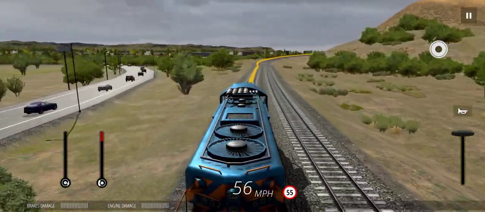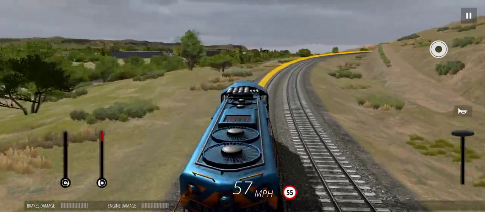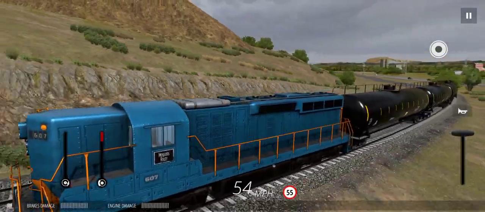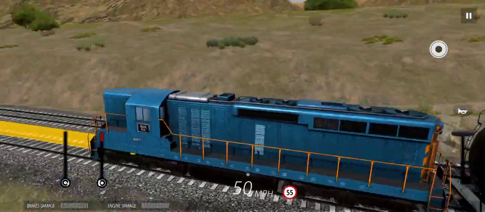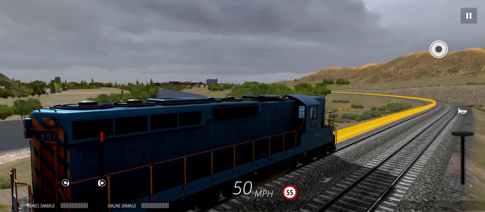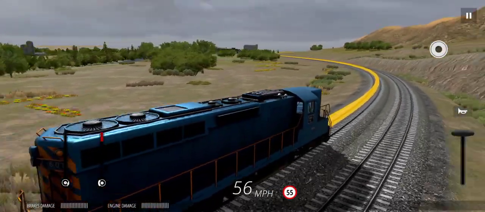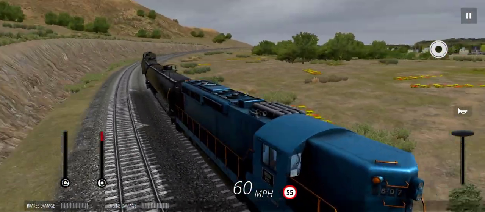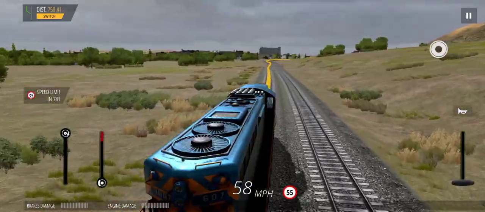Oh boy, approaching a grade. We should tackle this easy peasy. Didn't lose that much speed on the grade. And now we're going to go downhill, which means we're going to pick up a lot of speed. Slow down to about 35.